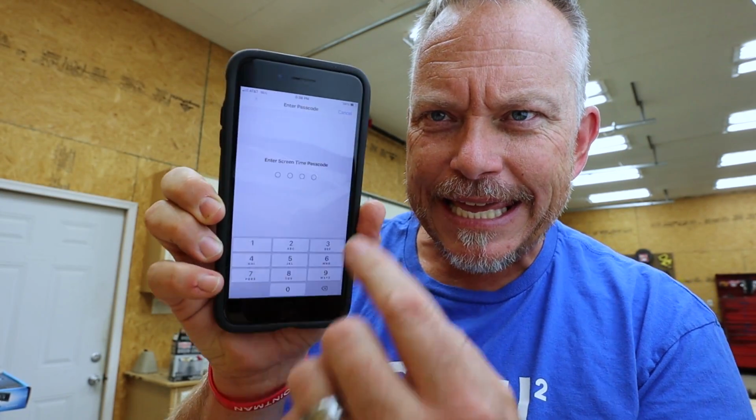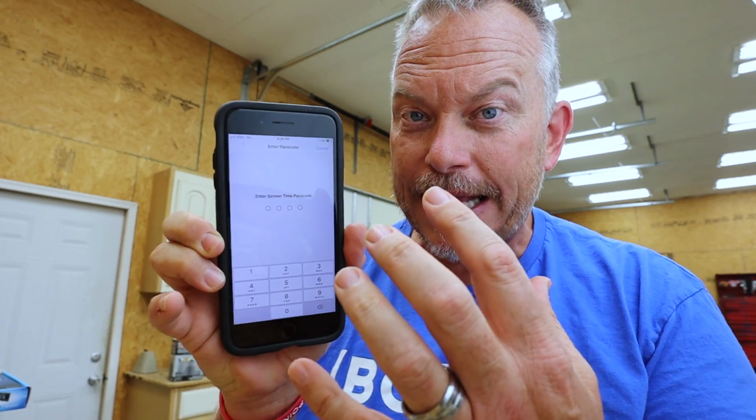Now, if you'll notice, I can't get to my content restrictions, and the reason I can't is because Jason has a passcode. So here's what would happen: if you already have a passcode programmed into your content restrictions, you're going to have to give that passcode to the buddy that you give your phone to. He would type in the old password, and there's a spot on there where you can change the password. He's going to change that password to a password he knows.